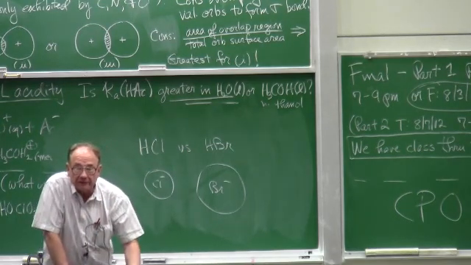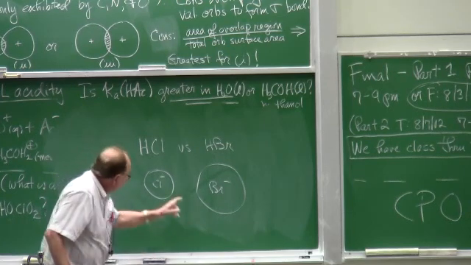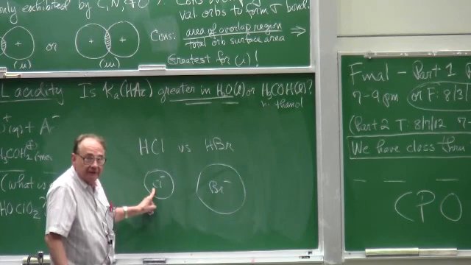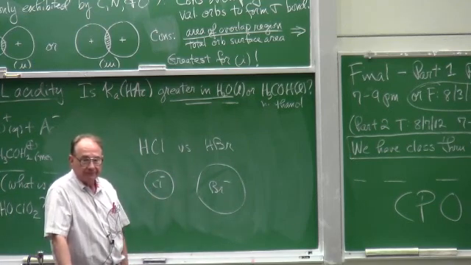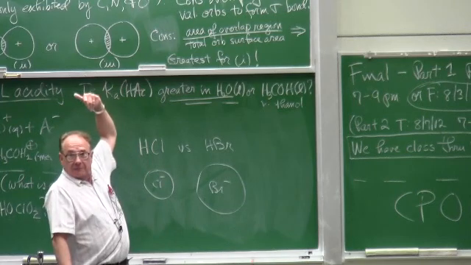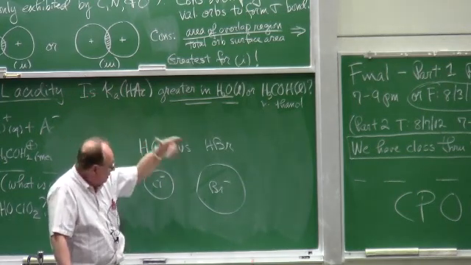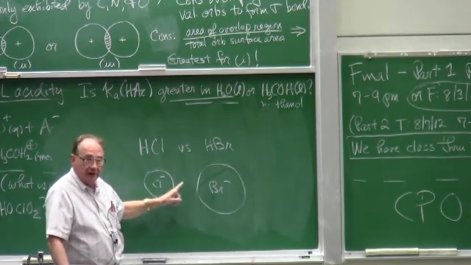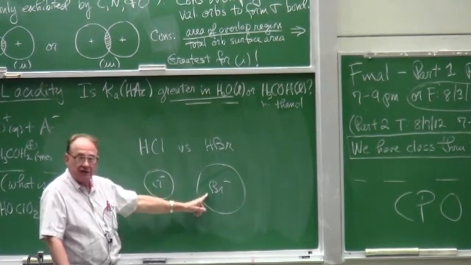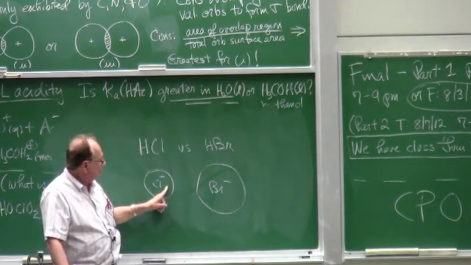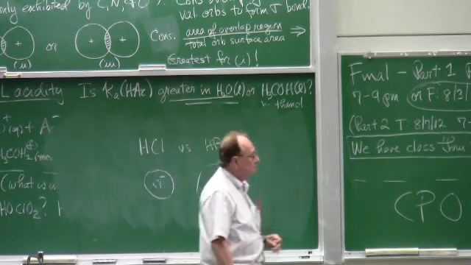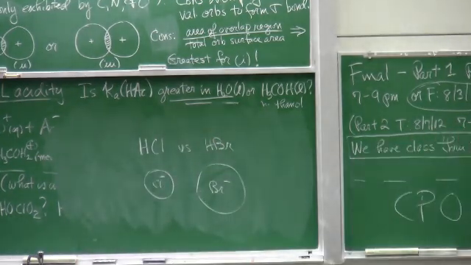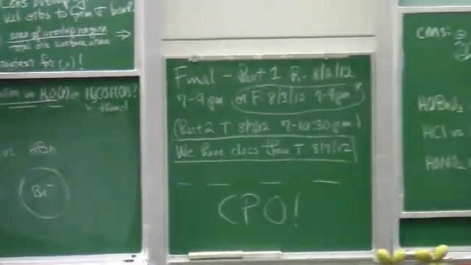Well, if we argue negative charge density stabilization by electronegativity, we'd argue this to be the weaker base. But that doesn't fit the facts. This is the weaker base. So, from our bag of tricks, from our collection of factors, we're going to argue charge to size ratio is more important in deciding between effective charge densities of these anions compared to each other, which is why this is the stronger acid. All right? Back to these. Since bromine is bigger than chlorine, the perbromate ion is larger than the perchlorate ion.